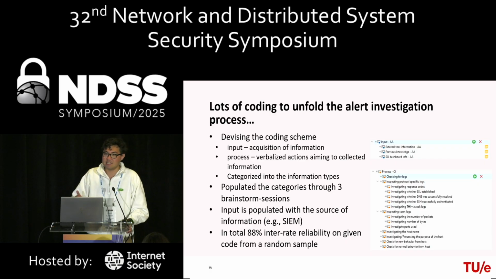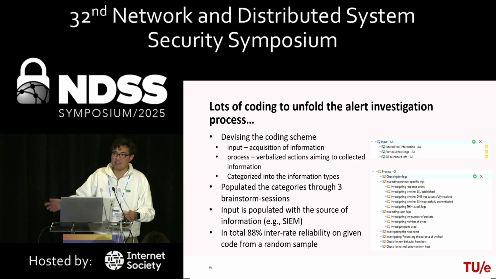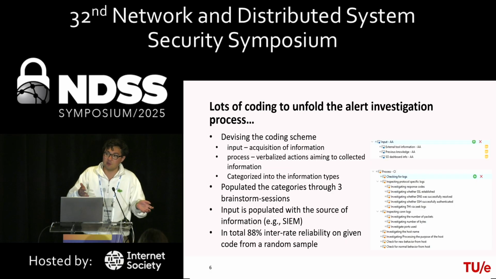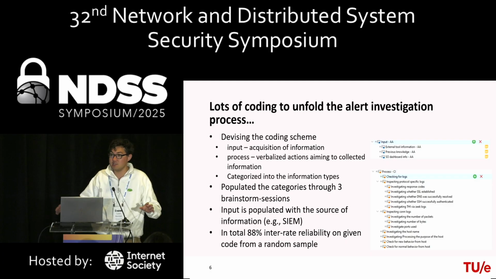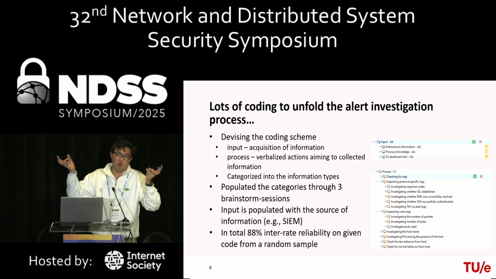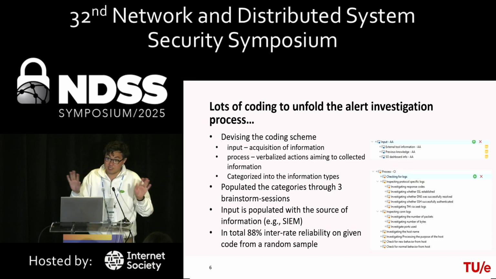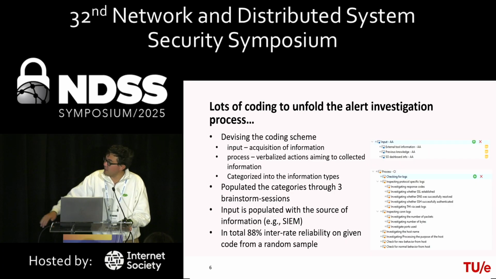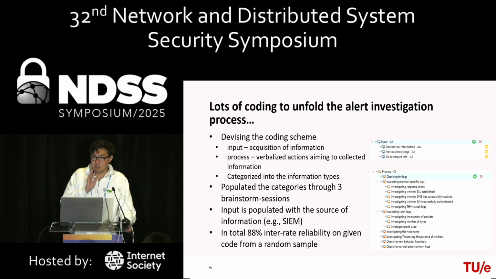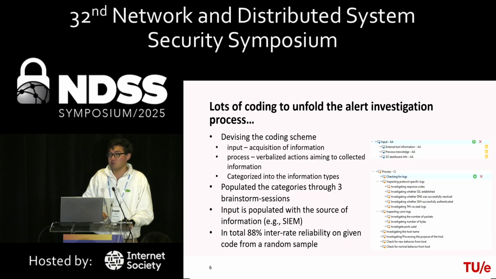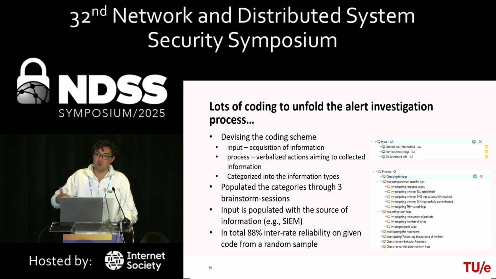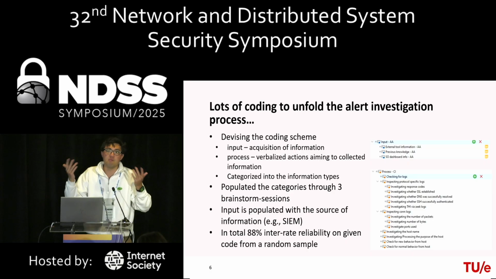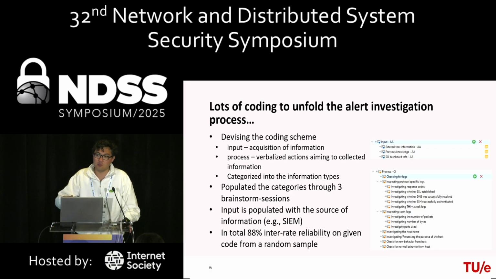For example, analysts can decide to look at log data, but then get distracted and at the end just observe a success indicator of an attack or something. These are 2 different information categories, but it happened within the same stream of events, let's say. Right, and that's why the distinction is important here. We populated the categories, these inputs and processes, through 3 brainstorm sessions. For input, we consider these 4 information categories that I just described. And on top of that, 3 different sources where they gather information, namely the SIEM, but also external tools, and also previous knowledge. So do you just know something from recollecting from your memory, let's say, especially because it's a very context-driven job.